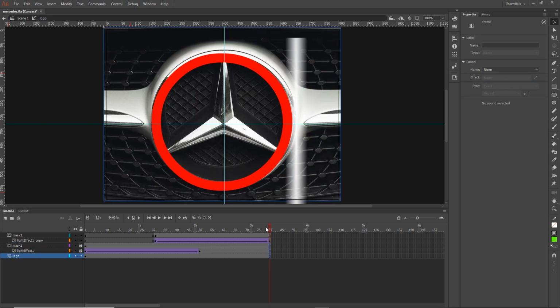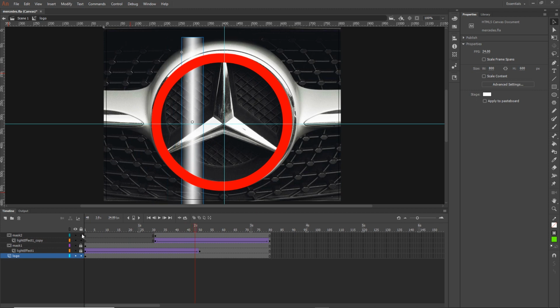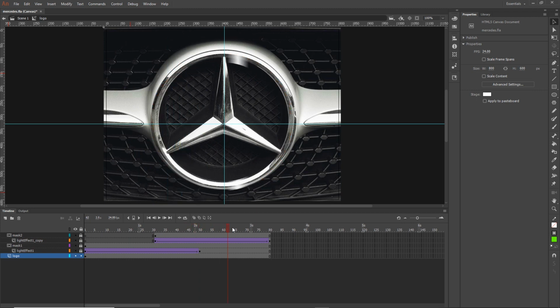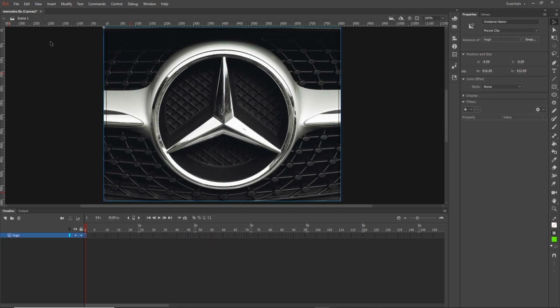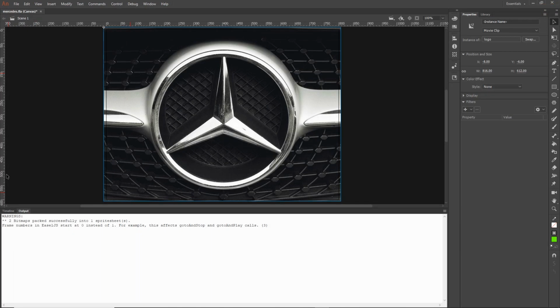So I will hit F5. And here we are. Okay, and I am going to lock them so it is working like so. Cool. So again I am going to test this, Ctrl Enter, and we have something like this. Okay, and by default this is going to be looping forever.